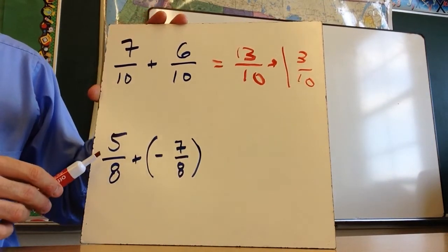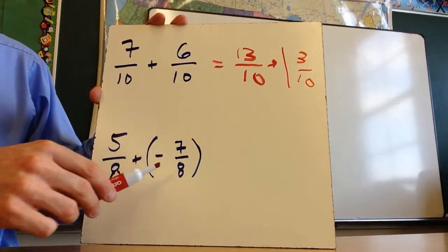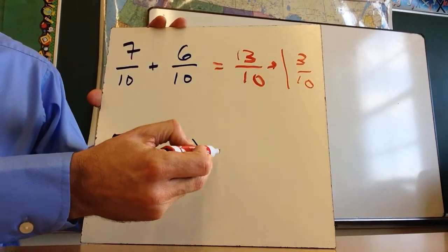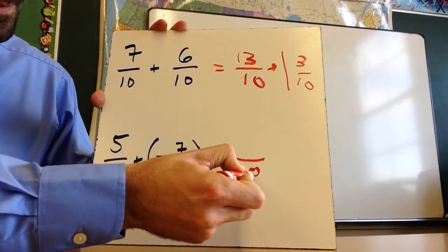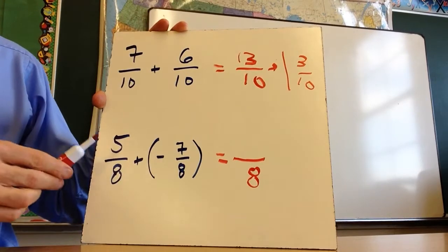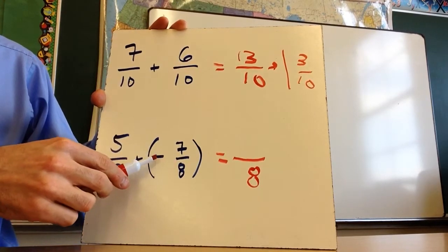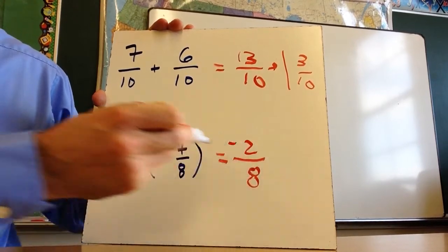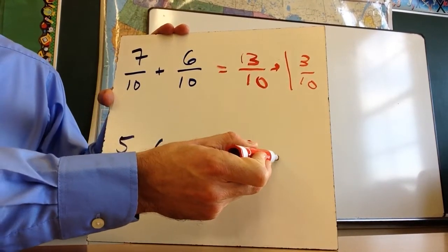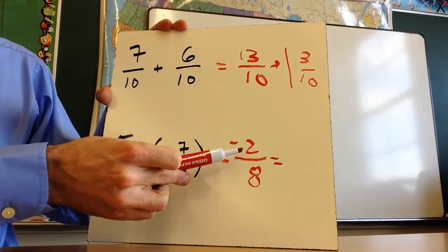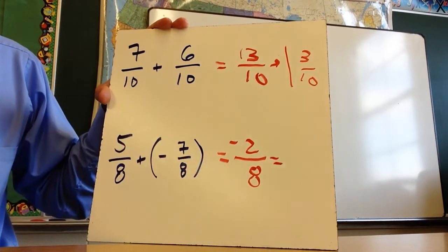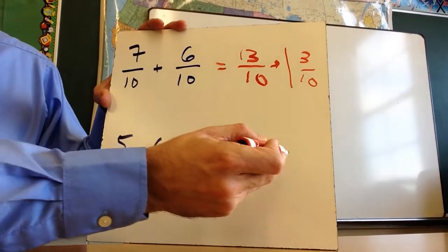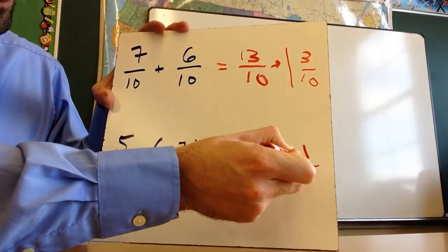Now if I'm down here, I'm going 5/8 plus negative 7/8. Again, I have a common denominator, so I'm going to put the 8 on the bottom as my denominator. And now I'm going 5 plus, and be careful, this is 5 plus negative 7, and 5 plus negative 7 is negative 2. And this I can reduce because I got a 2 can be divided into the top and the bottom, so I'm going to divide this by 2 over 2, and this becomes negative 1 over 4.